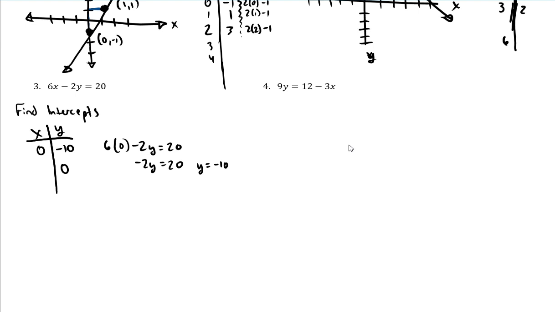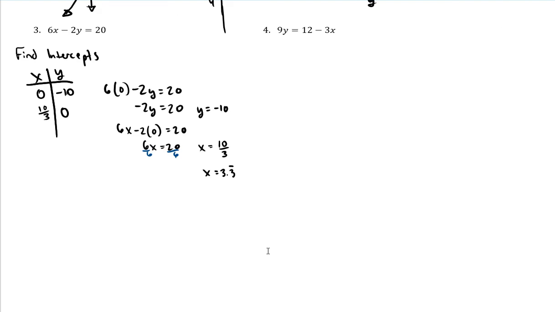And then we'll do it similar with 0 for y. If we plug 0 in for y, we would get 6x minus 2 times 0 equals 20. Well, 2 times 0 is 0, so this really is just 6x equals 20. We divide both of those by 6. Since this one isn't as nice, I'll show it in the blue underneath. Well, 20 divided by 6 would give us 10 over 3. Or if we're allowed to use calculators, it would be 3.3 with the 3 repeating. That can help with finding it on our graph. I'm going to do 10/3 though as a fraction still. So those are our intercepts.